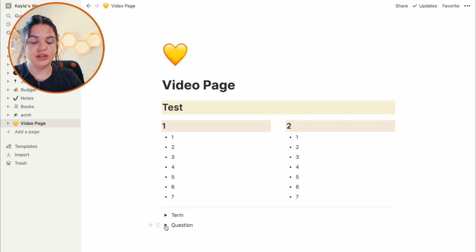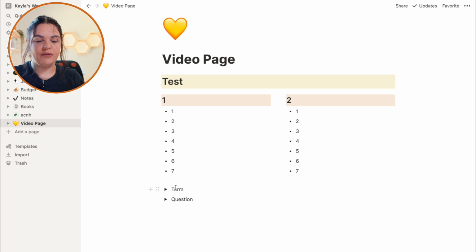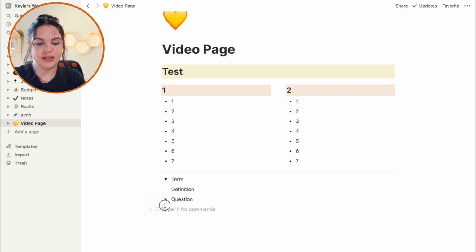I mean, it's going to be for different things, especially if you have a long text and you want your view when you go into your page to be more concise. So if this was maybe like 500 words, I can just close that. So now I can just see the heading. And if I want to see all 500 words, I can see it. But if I don't, I can just close it and then go there when I need it. So I think it's just a nice way to organize a bit more. So you can clearly see the contents of your toggle list, but you can easily close it as well. So that's just something I really like. So that's what a toggle list is. It's basically just a toggle, I guess.